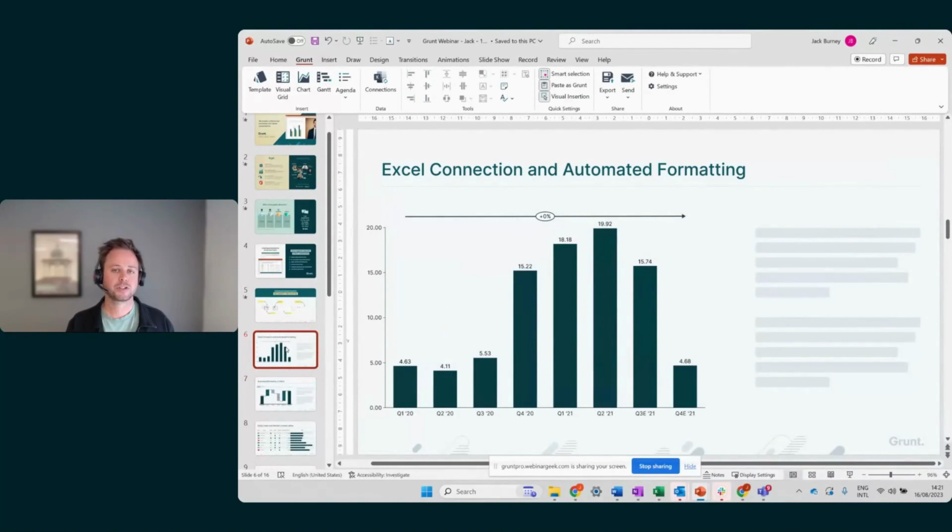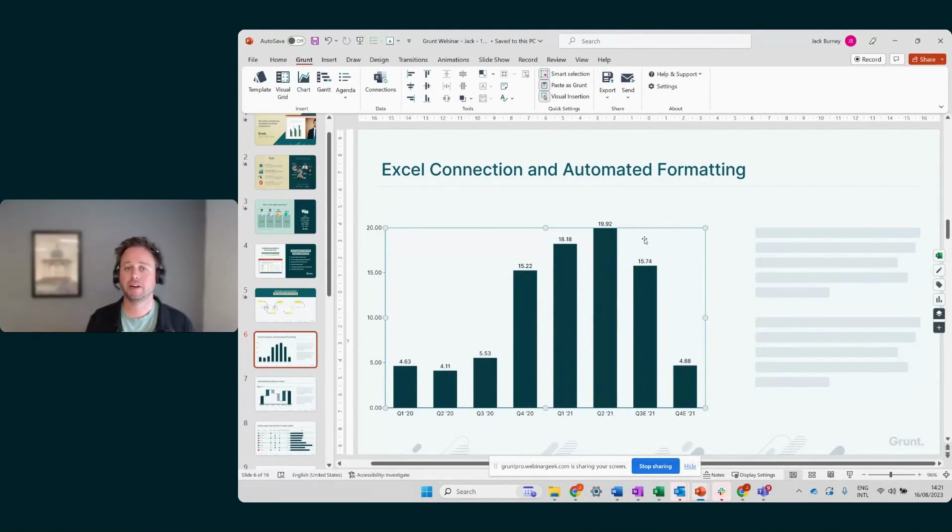The other thing that I wanted to show you was a little bit more advanced than what we've just seen. So I'm just going to get rid of this CAGR line for now, since it's a 0 value. And what I wanted to show you was a tool that we call greedy reading. Essentially, Grunt is able to detect when you add additional columns or rows to your Excel file, and it will pull the new data in automatically into your charts or your tables.